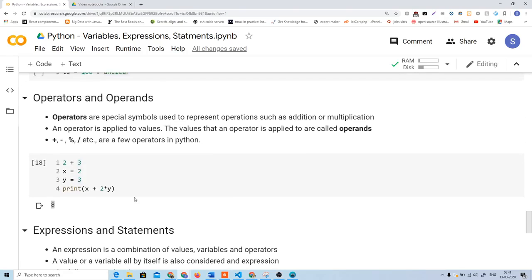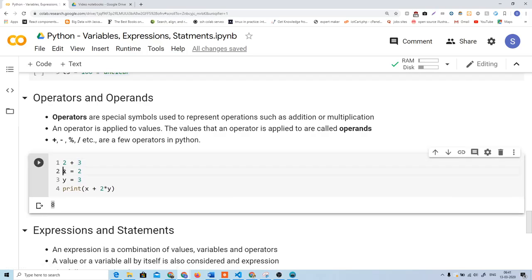When I say x equals 2, this whole statement as such does not have any value. What is the value of x equals 2? It does not have any value. But when I run it, it has some effect. The effect is that a new variable is created and a value is assigned to it. Whereas 2 plus 3 has an obvious value of 5, or x plus 2 into y has the obvious value of 8.